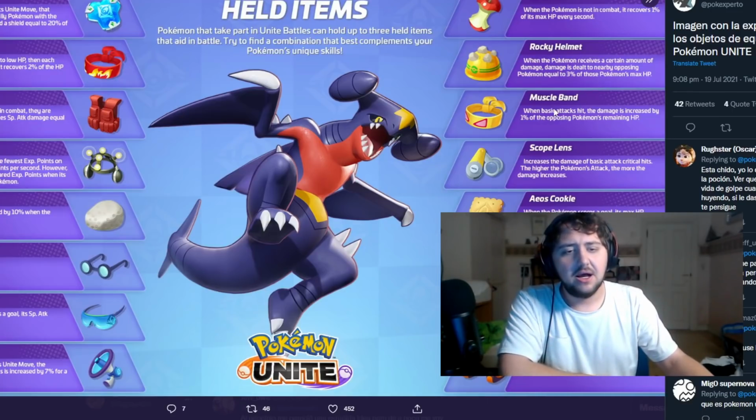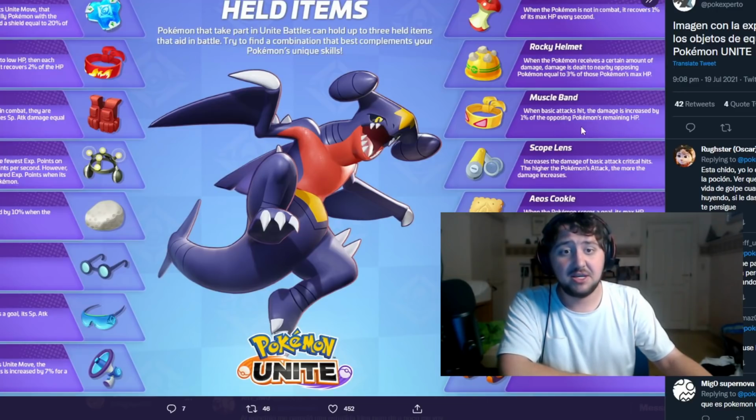Well, either way. Muscle Band: when basic attacks hit, the damage is increased by 1% of the opposing Pokemon's remaining HP. I'm going to read these through again later. But yeah, you got those.